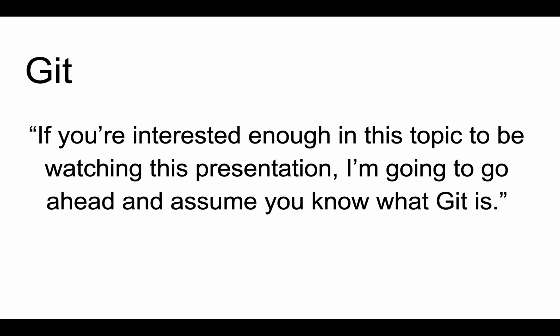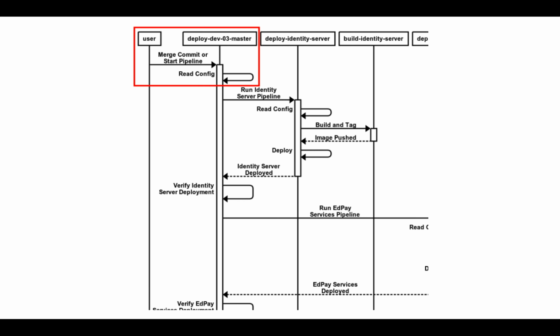Here's a great big wide view of the pipeline that we actually saw running in the video, and it's far too much to just explain in one go. So let's bite it off bit by bit. The first part is Git, and I'm just going to go ahead and assume that you know what Git is if you're watching this presentation.